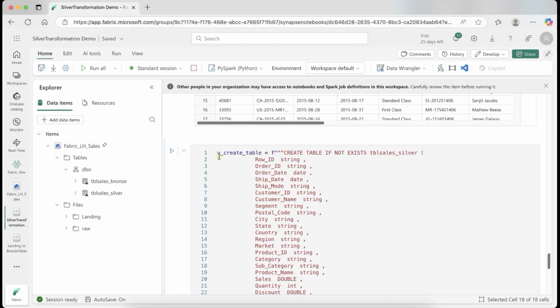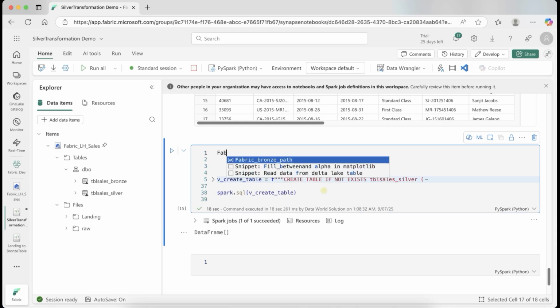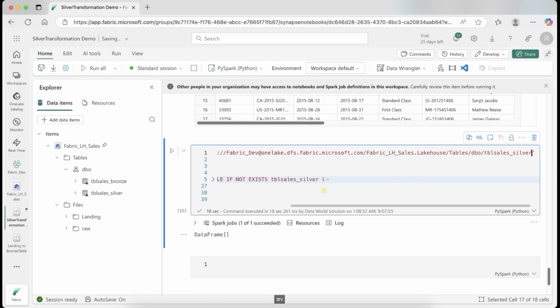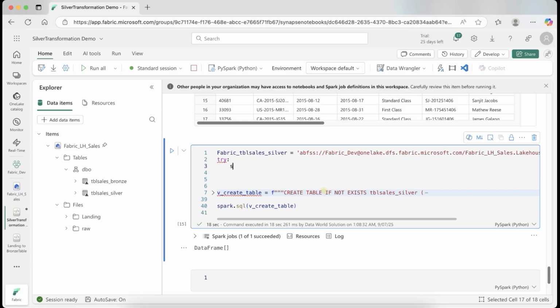Okay, so let me copy this silver table path to make this dynamic. Let me use the Fabric DDL sales silver path, and let me use a try and catch function as we did for the silver transformation.